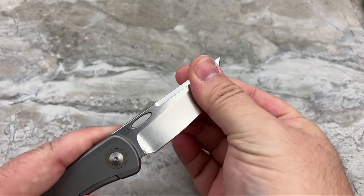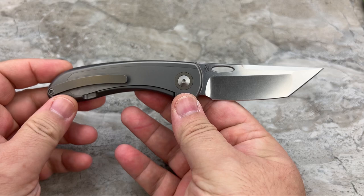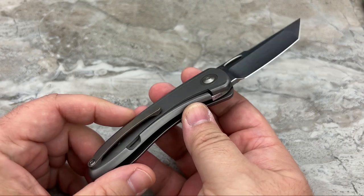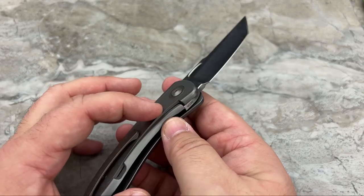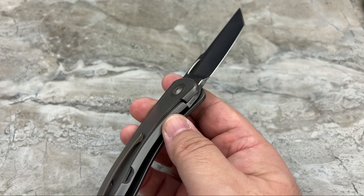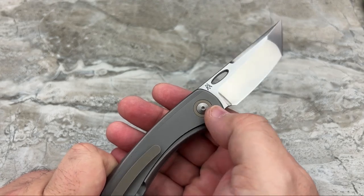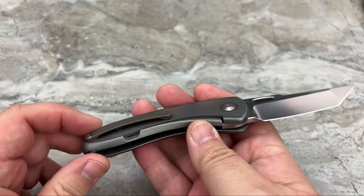I was a little concerned about the visual design balance, and the more I held it, the more I started liking it — Kevin warned me that was going to happen. The other thing I like about having the inlays is that this acts almost like a liner lock in that it prevents the lock bar from over-traveling. So you have your over-travel stop for your lock bar built in because of that inlay. Very slick.